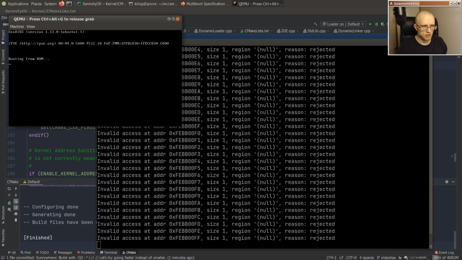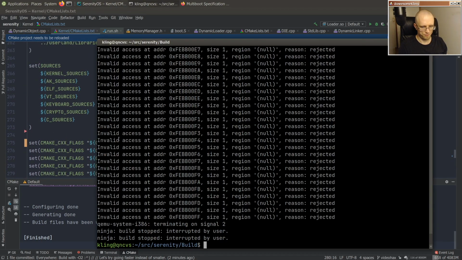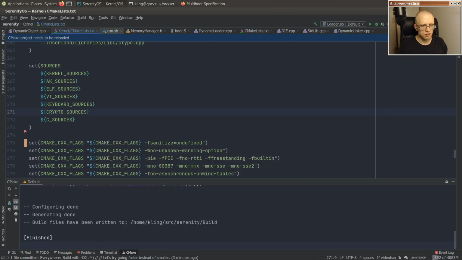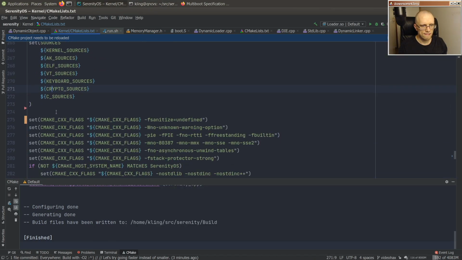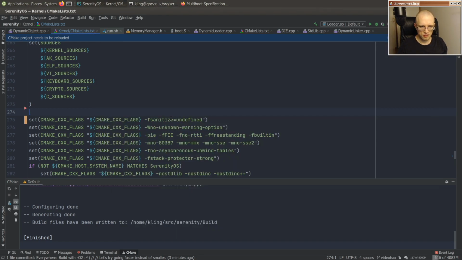Okay, so this doesn't quite work. I wonder why. Tempted to do a clean build now because I kind of don't trust this. Maybe I was getting overeager trying to build everything, all the options.